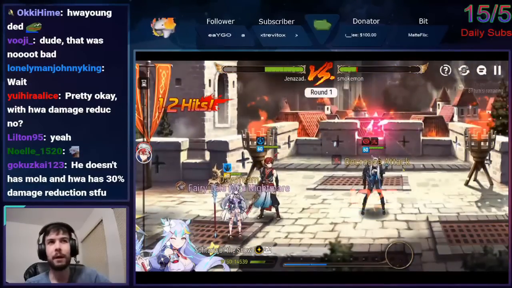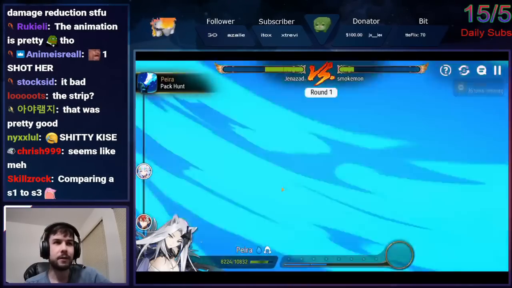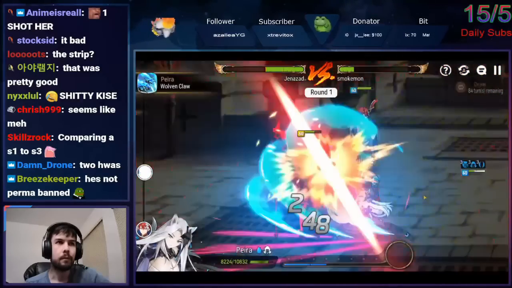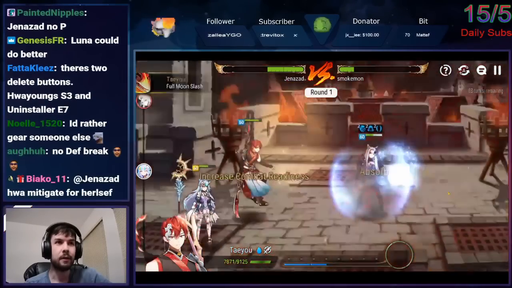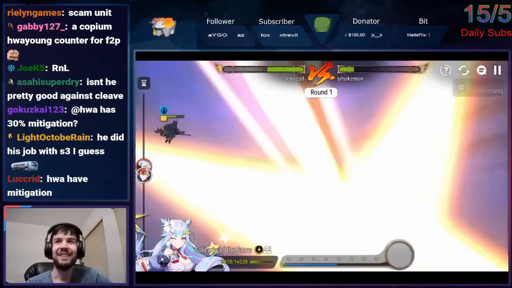But keep in mind, there's zero mitigation on their team. They have no mitigation. He removes the mitigation, but still. Okay, she's taking like 15 turns, but that's fine. Did he even do damage there? Wait a second. What was that?